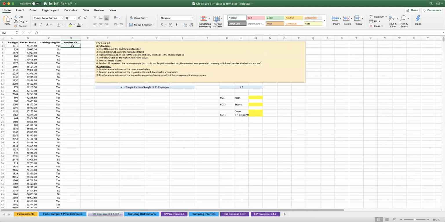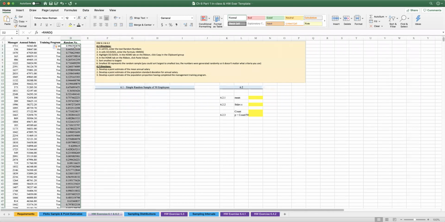So Excel has this cool feature called RAND, equals RAND, and that generates a random number, just pulled out of a hat from 0 to 1. Then I can copy that function using the shortcut, get these double bars that are black like that, double click right in the bottom corner. It'll generate a random number all the way down. Now if I try to sort that using either smallest to largest or largest to smallest, it won't work because this RAND function will regenerate every time I resort.